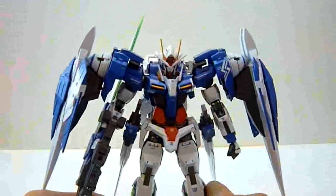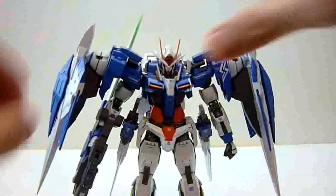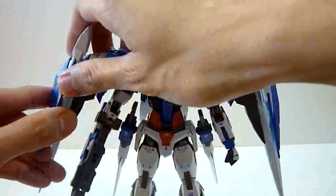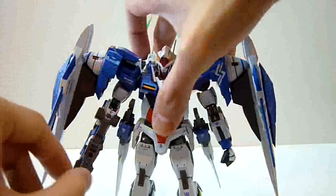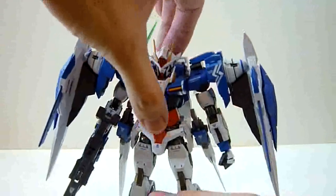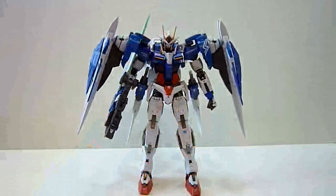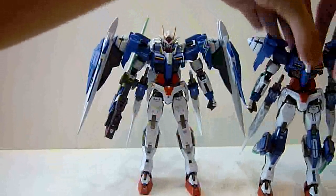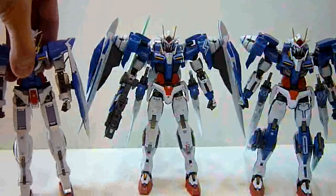Cool. Let me just do a little bit of adjustment for the pose. Really awesome. Gonna pull the wings slightly out. I'm gonna take a look over here. Yes, and cool, we are done. So here is the Double Riser. I'm gonna put in a Seven Sword for comparison. Please don't drop your sword. And of course, I'm gonna have Exia as well.